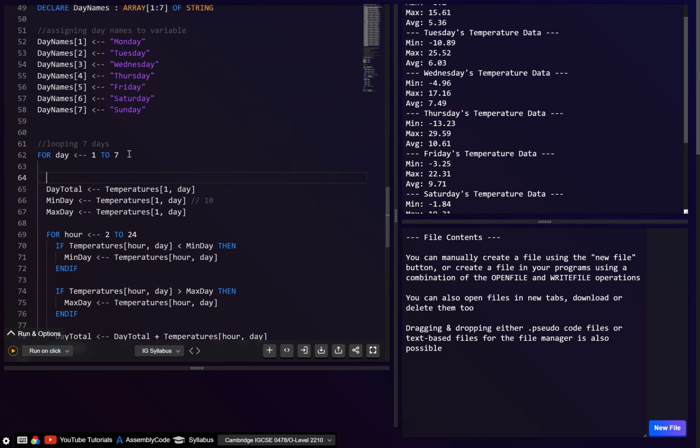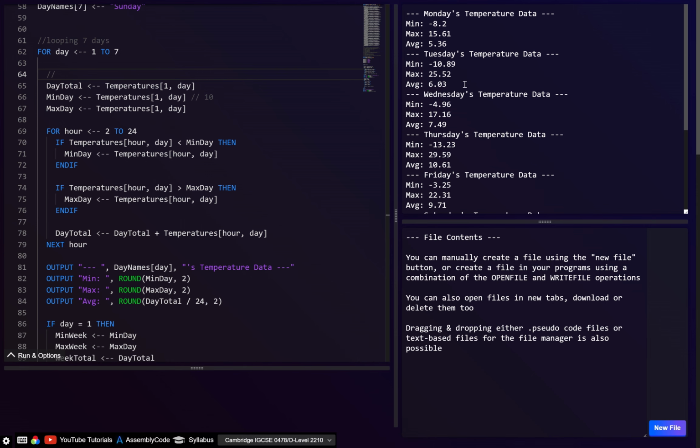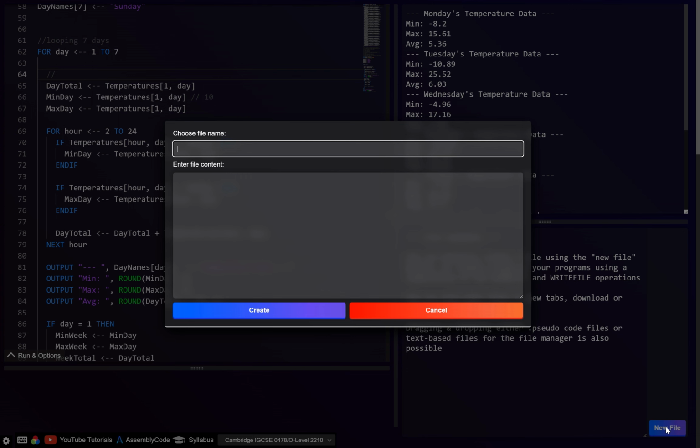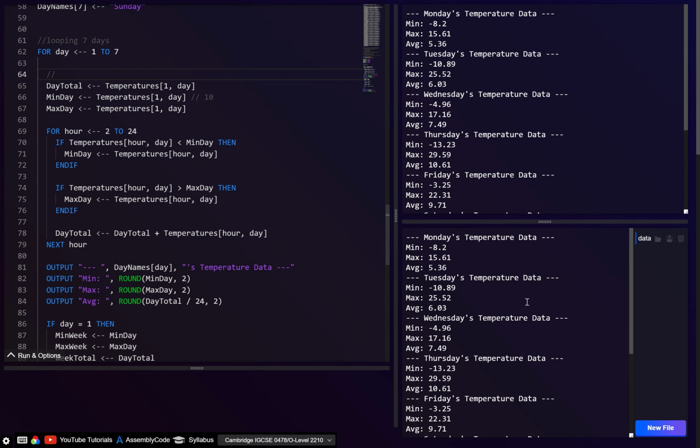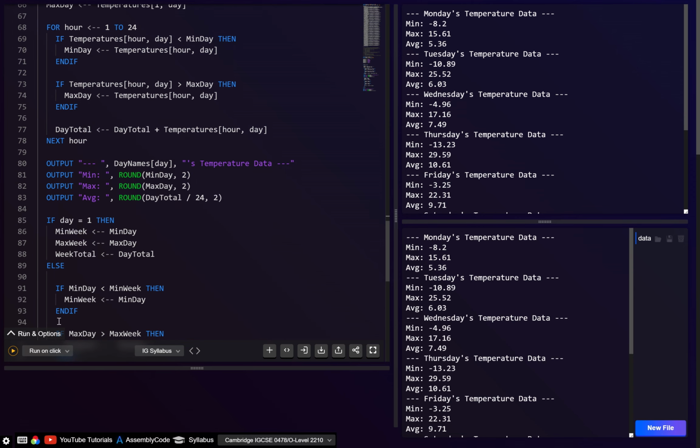Okay, and then this one, and again, there's multiple ways we can do this. Let's just prove that this gives us the same result. I'm just going to copy this, call this data, and paste it here just so we can see it. Let's say, for example, we start this at 1, and then if we set this to 0 here, this should give us the same result.